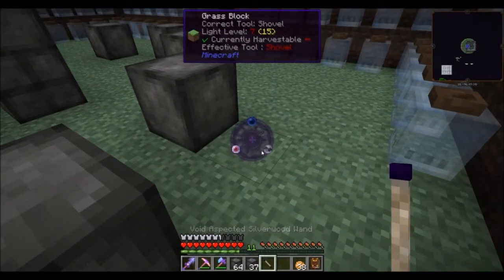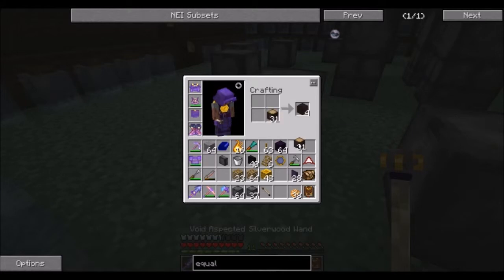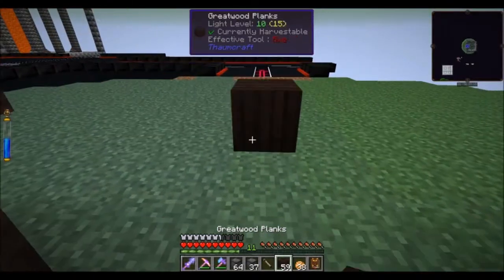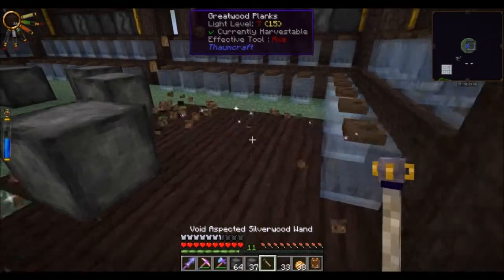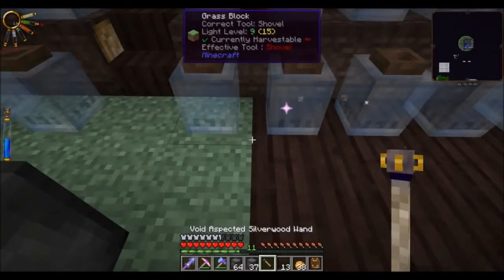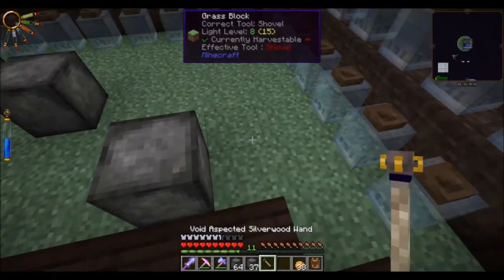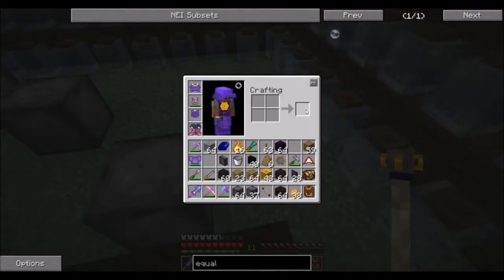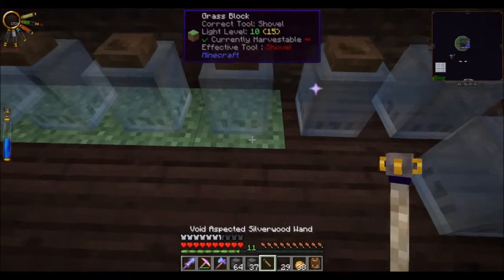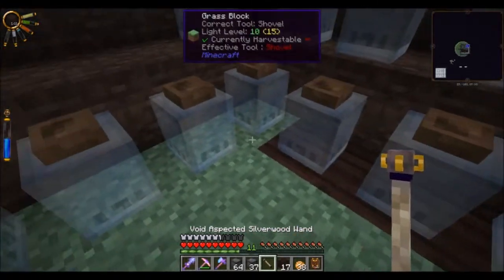So what I want to do now is grab my equal trade focus and figure out the plan for the floor. The general idea is going to be greatwood planks. Wait, I have to select them. Let's get them under here, too. Okay, I can't actually tap the jar. So, yeah. I'm also going to disperse in some of these arcane stone blocks. They're going to be scattered in here kind of to make some cool ritual-looking patterns, maybe like a sigil or something. That was also the kind of the plan I had for this.